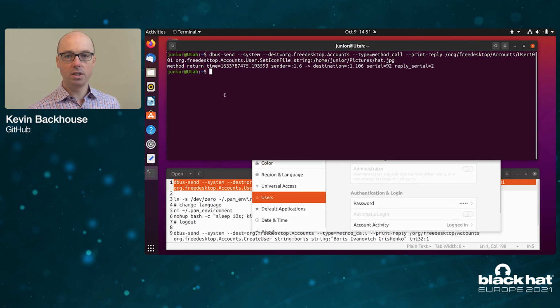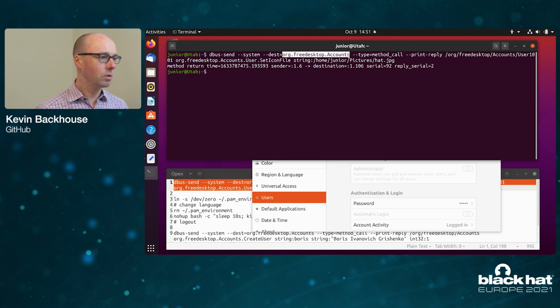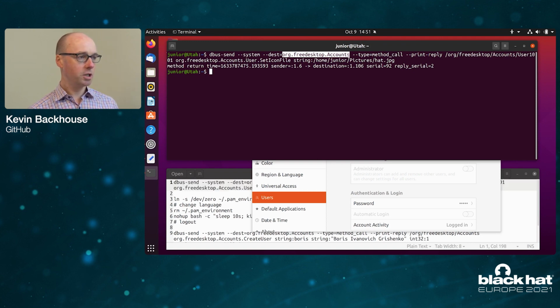Now, there are a few things that I just want to point out in this command here. There's always a destination on a dbus message. There's always a path as well. Some dbus services have a whole tree of different objects, and so the path tells you which of those objects you want to interact with.